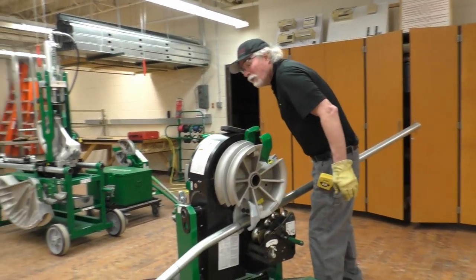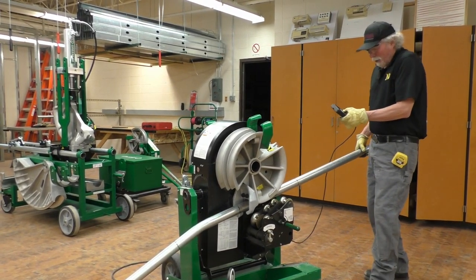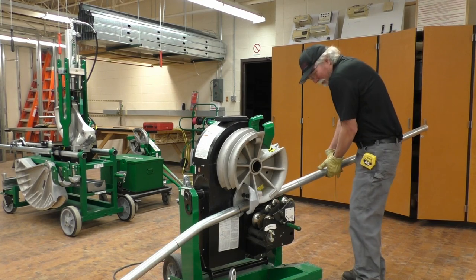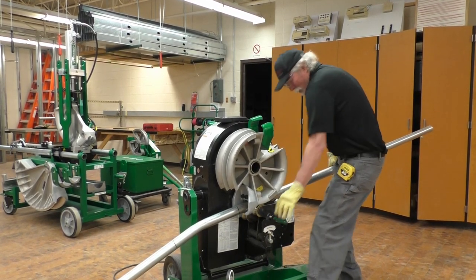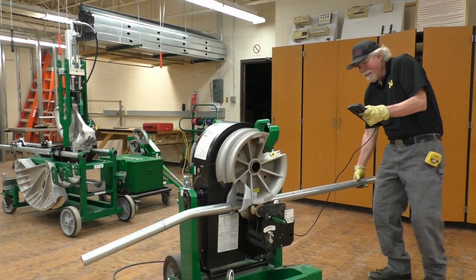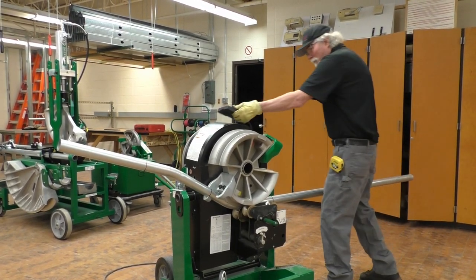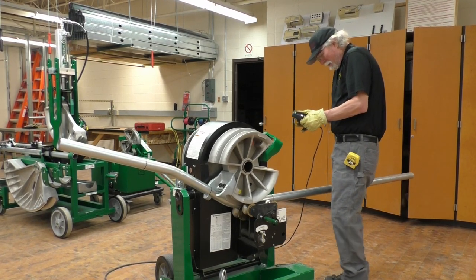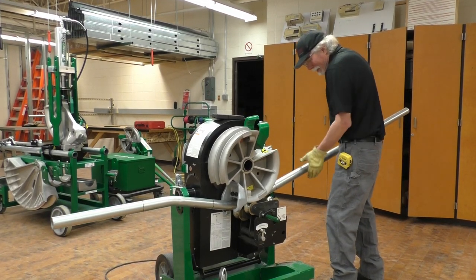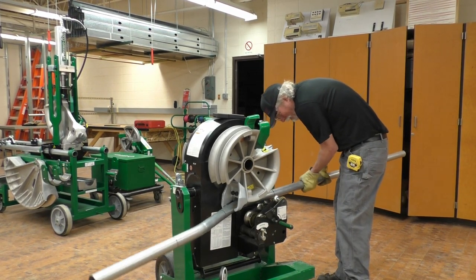I'm going to look over the top, check it for dog leg, and I'm going to put it in bend mode, and it should bend to 30 degrees. Oh, wait a minute. Forgot to put the roller up. There we go. And there's 30 degrees. So I hit unload. Take the roller out. Push this through.